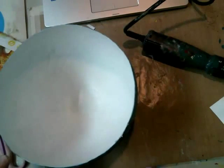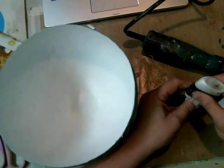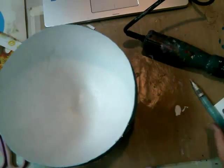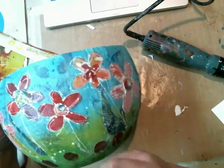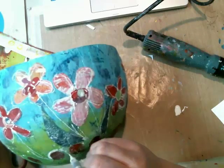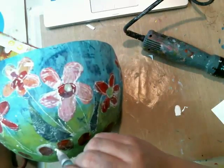Take the pen. I'm going to put some white down on my craft mat. Again, this is just fluid acrylic. And use it to get a different width.